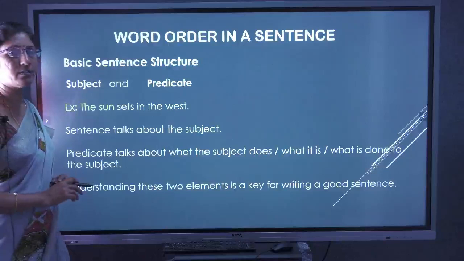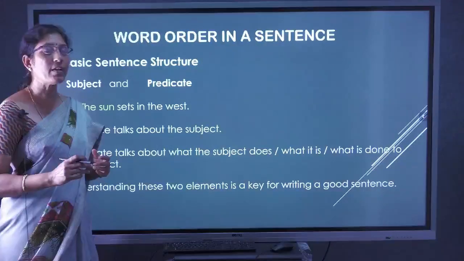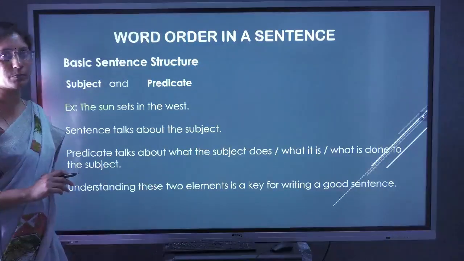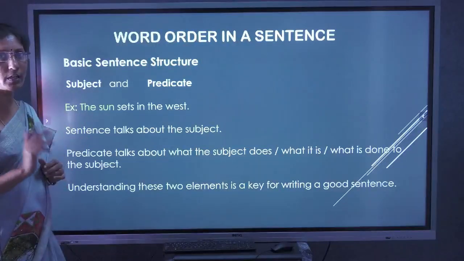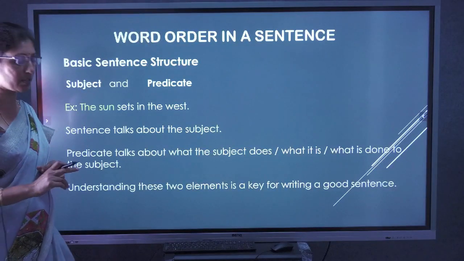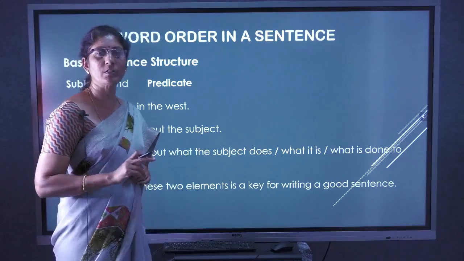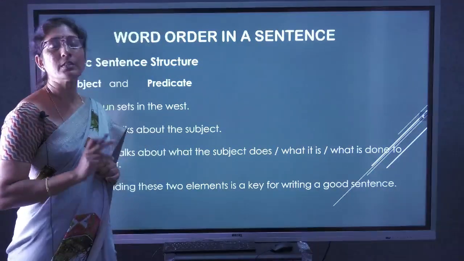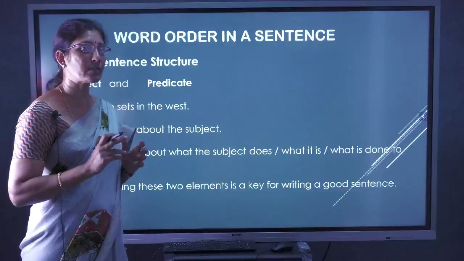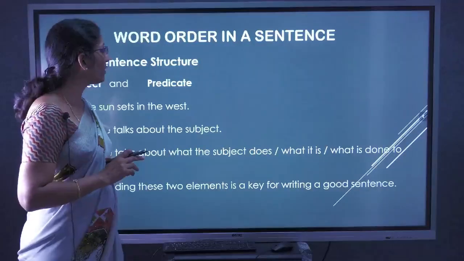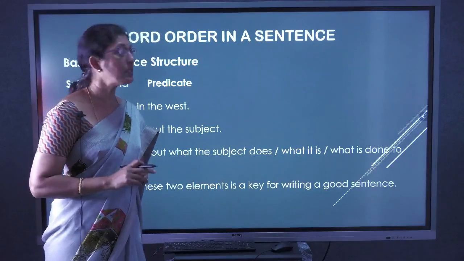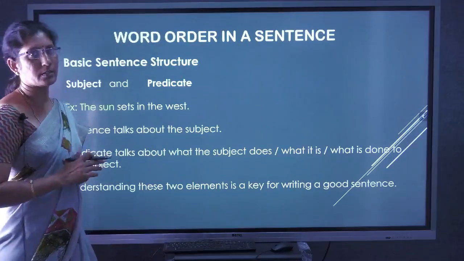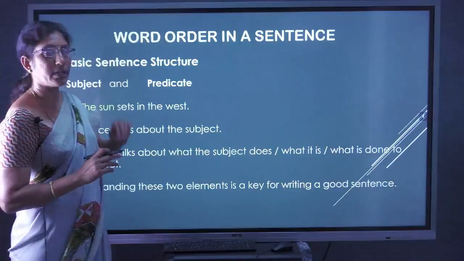In the last session, we discussed why we should learn the parts of speech. Am I right? And we have found that there are 3 reasons that we should learn the parts of speech. The first one is to enhance our vocabulary. Second one is to make ourselves proficient. And third one is to make an effective communication. Now let us see the next session, word order in a sentence.